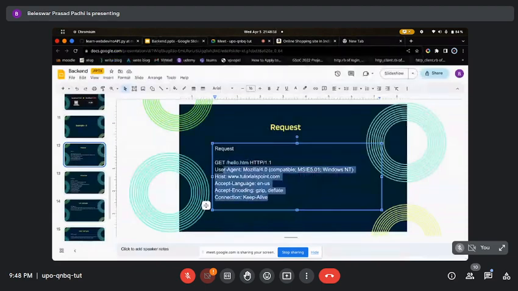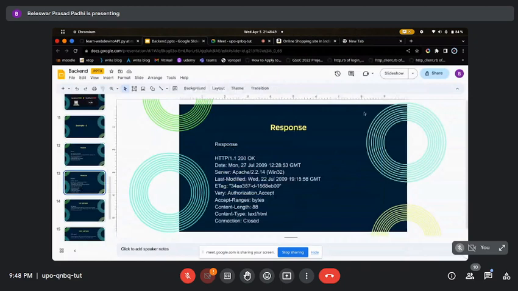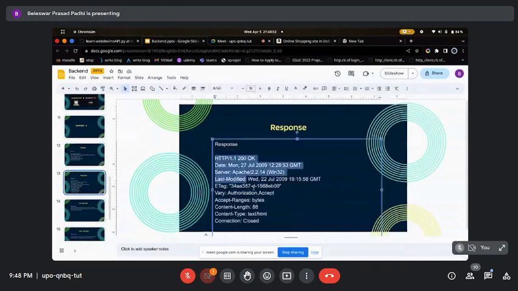I'm not diving deeper into the architecture of request and response, I'm just showing you how it happens. Whenever you go to amazon.in, this is what is transferred from your browser front end to its backend. Then your backend gives a response to your front end in this format, with the same HTTP version, and this is the status code. We'll learn about status codes too. It says okay, this website is working, whatever the client has requested is up and running, so now I'm giving you back the response.